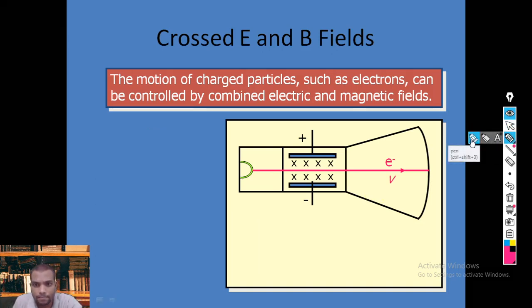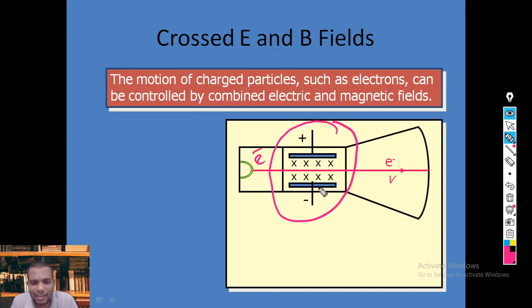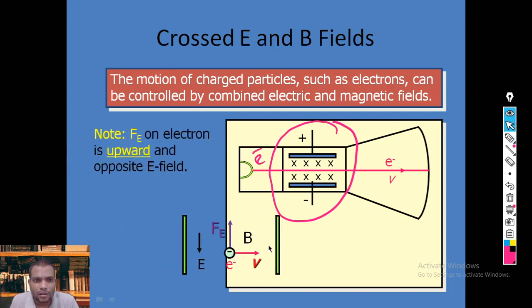So here we have a crossed electric field and magnetic field, which we will now observe. Here the parallel plate capacitor will serve as the electric field, and the cross marks indicate the magnetic field. Both the electric field and magnetic field are perpendicular, they are crossed, and if you release an electron in this crossed electric field and magnetic field, what happens?